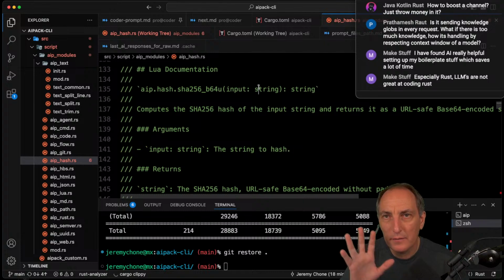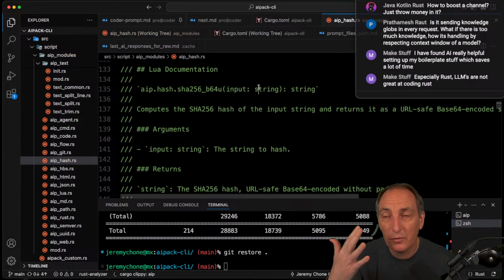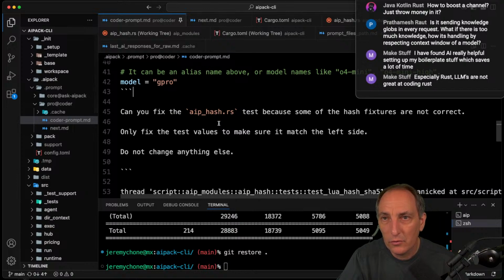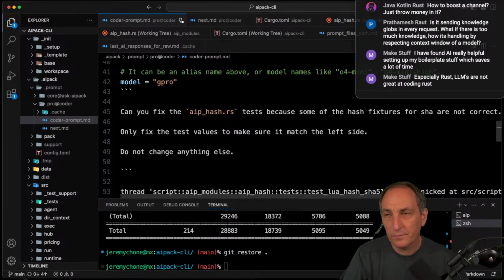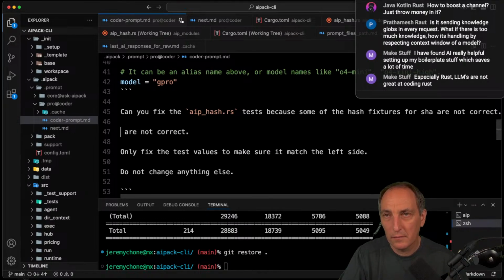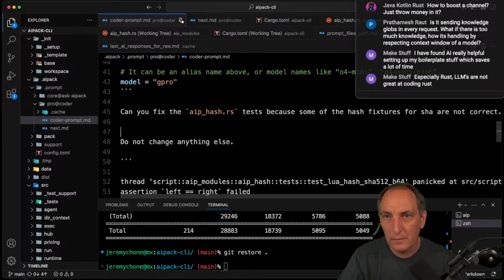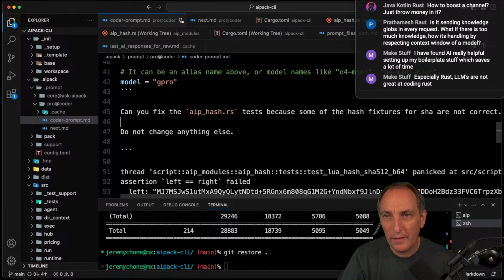This is why for me it's very important to have a good Git setup. So I go, can you fix the AIP hash test? Because some of the hash fixtures for SHA are not correct. I'm not changing anything else.